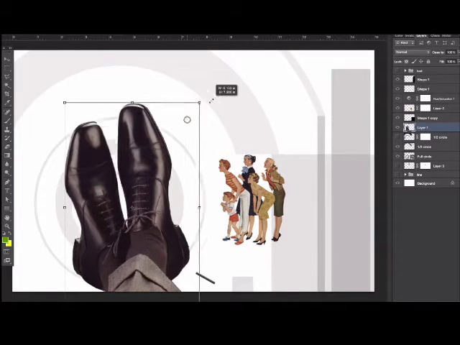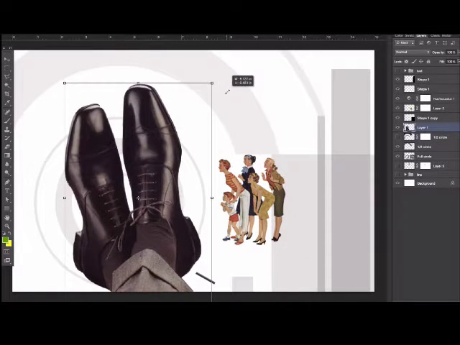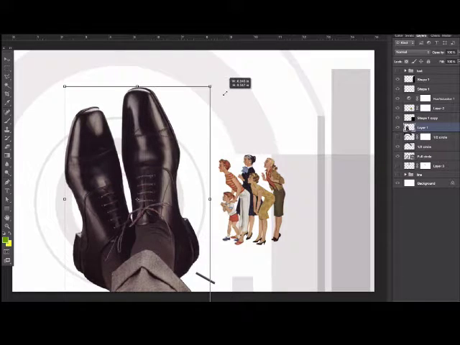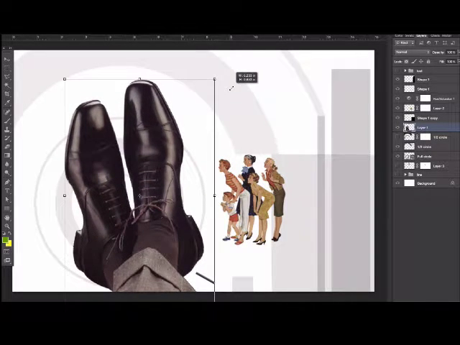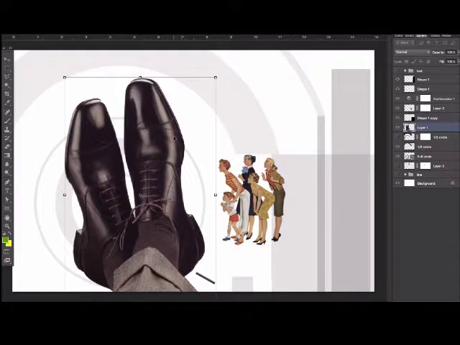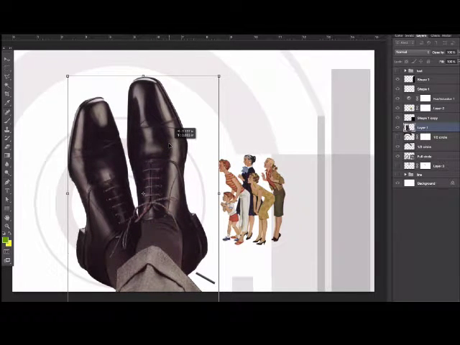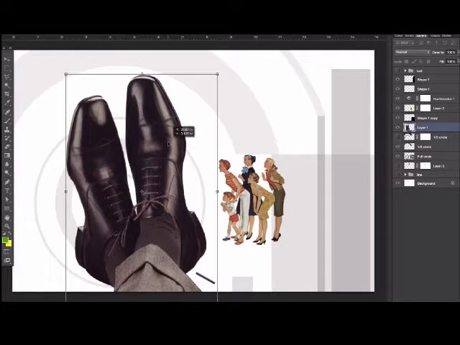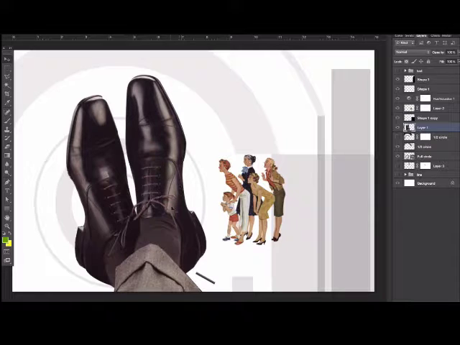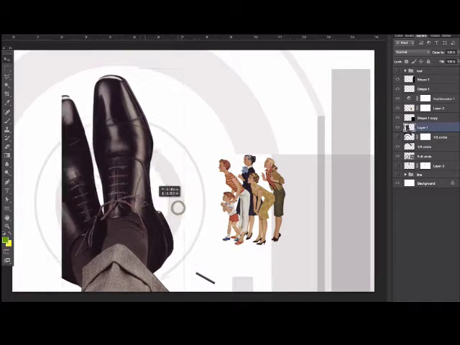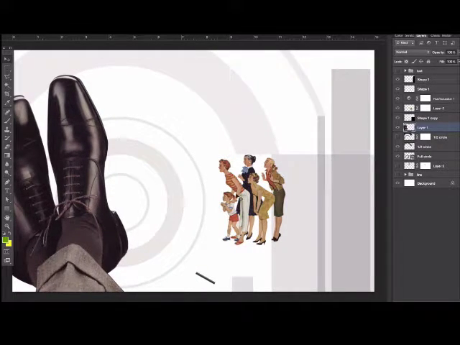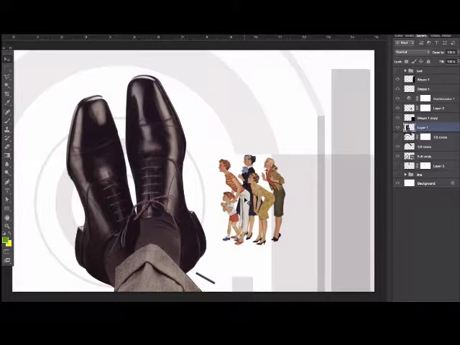Transform. Is that large enough? A little more. Yeah, a little more. Okay, there we go. And I'm going to make it close enough to these people where there's a sense that they are connected, that there's actually a relationship between these two entities. If I had moved this further off, that relationship gets a bit strained. This may be too close, but I don't know. We can poke around with it later.